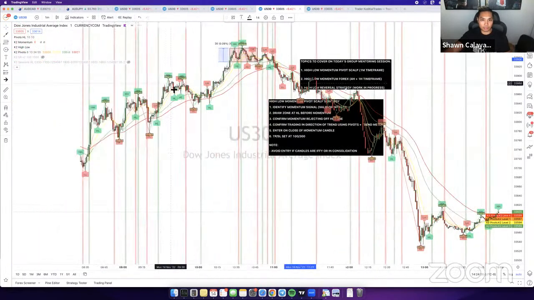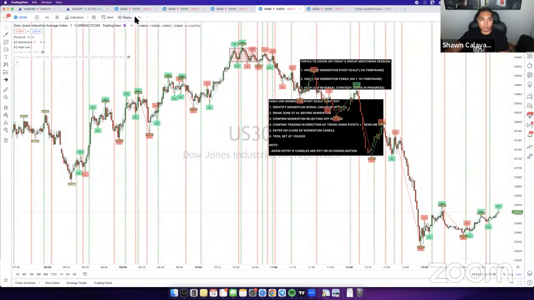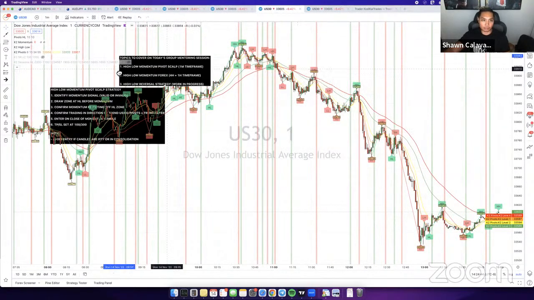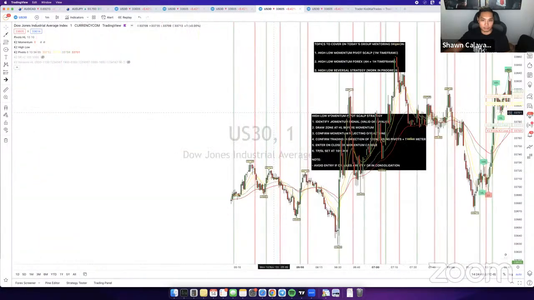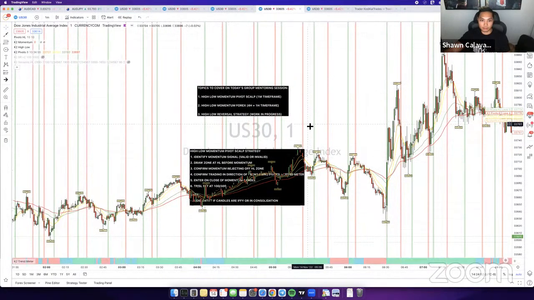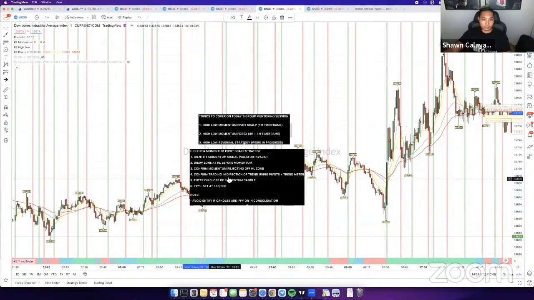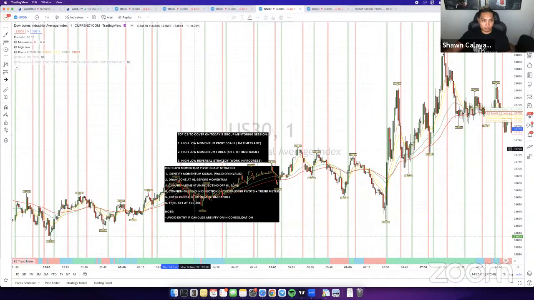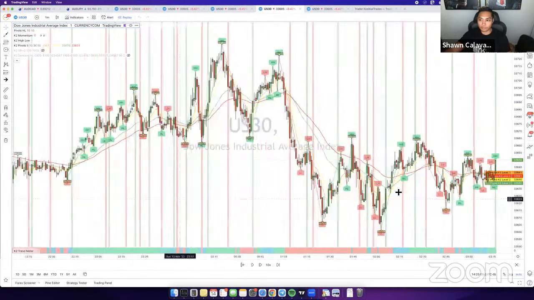So let me see if there was one yesterday during Asia session, just so I could show you an example of how it works. I typically don't trade during Asia, so you wouldn't see me take these trades during Asia. That's why I don't really recommend it. But it's not necessarily something that you need to avoid. I mean, there's a lot of good entries here. So here's one pre-market. This was at 3 a.m., London session. Let's check it out real quick.